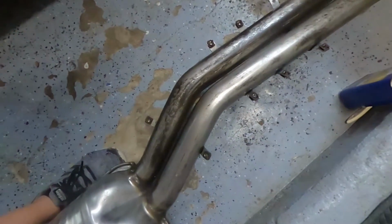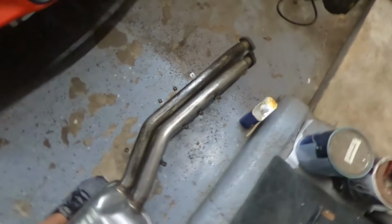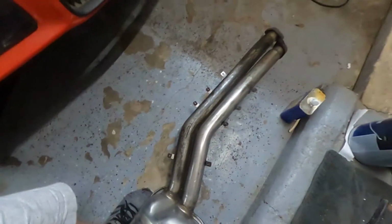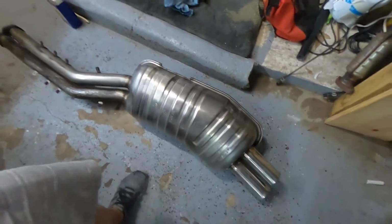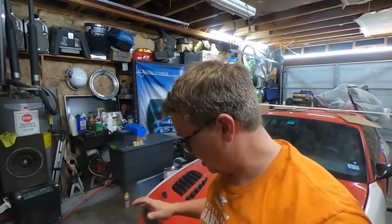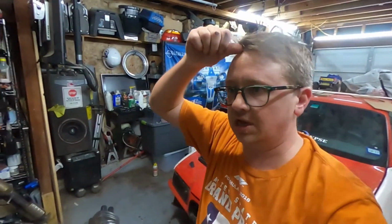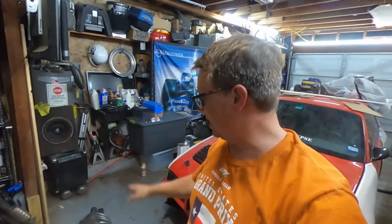You can clearly see the difference between the two pipes too. This one has a lot more stuff baked onto it. This side does not, but it cleaned up fairly nice. We got a couple more passes to go on that, then we'll hit this thing with a sander. Usually I'll probably hit it with like 220 or 400 on the palm sander, and then we'll wet sand the whole thing, and then bust out the polisher and start polishing it, and then we'll ceramic coat it and get it all cleaned up.